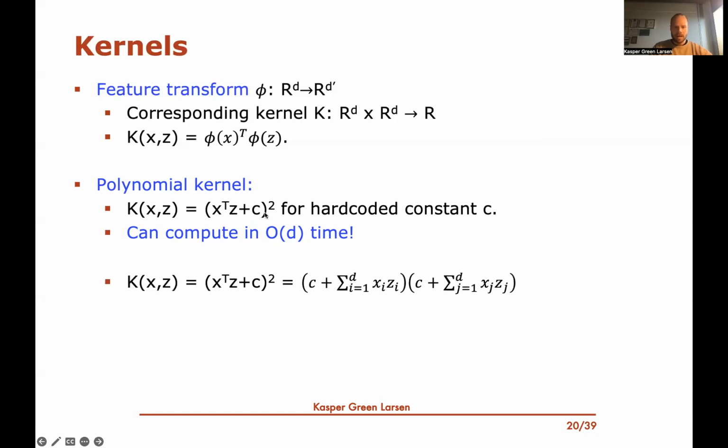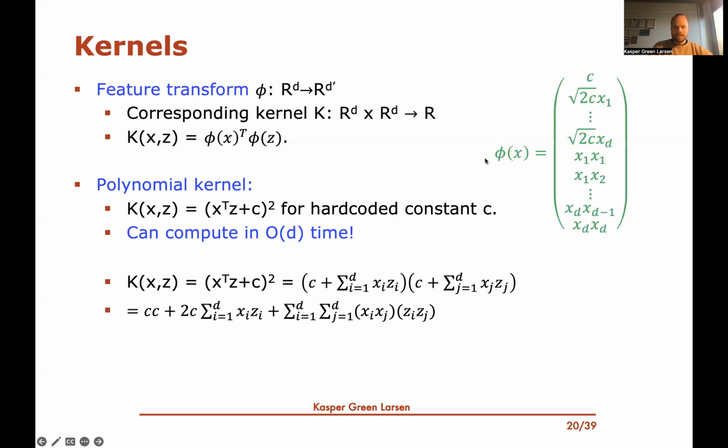And what happens is that if we write this out, what do we get? This is this inner product plus c squared. We can write it out. We can multiply it in, right? We get a c squared term, and then we get two cross terms, one with c against the sum and c against the sum. So we get 2c times just a single sum. And then finally, we get all the double terms from before.